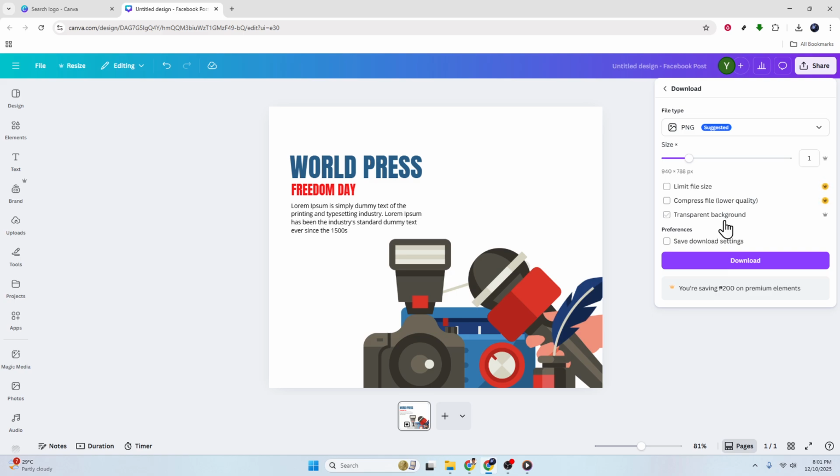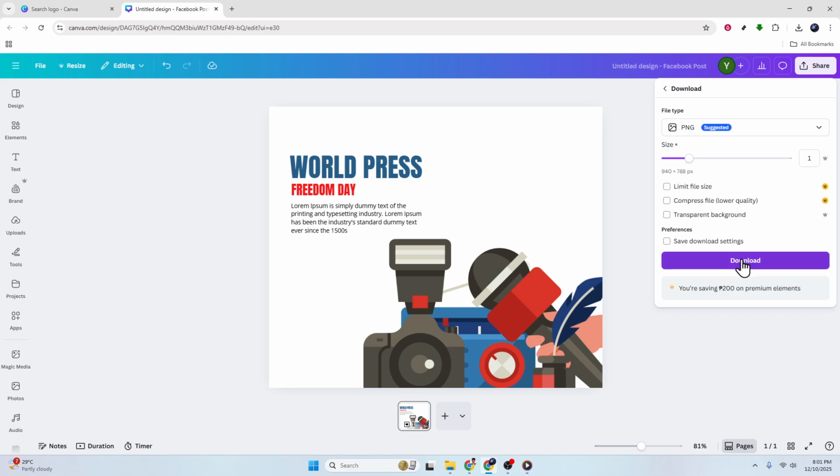Next, if your design has multiple pages, you'll see a section that lets you choose which pages to download. This is very useful for presentations, multi-page documents, planners, or any design with more than one page. Look for the Pages area in the download window. You can choose to download all pages or specific ones. If you only want one page, select that individual page number. If you want a few selected pages, choose those. If you want the entire design, leave it set to all pages. Canva will either export multiple PNG files, one for each selected page, or a single PNG if you only choose one page. Once you've set the file type to PNG, decided whether you need a transparent background, and selected your pages, you're ready for the final step.